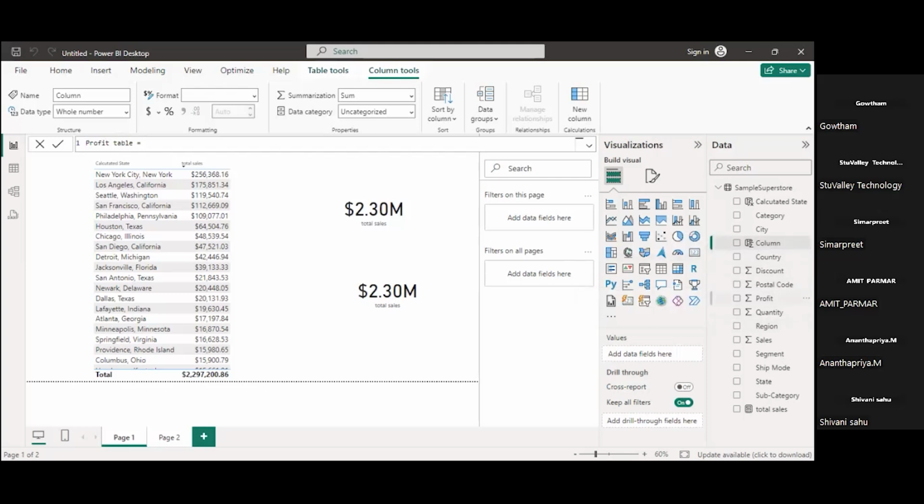Just type the sales amount. Oh, okay, no, you are using the wrong table. You have to select the sale data table.